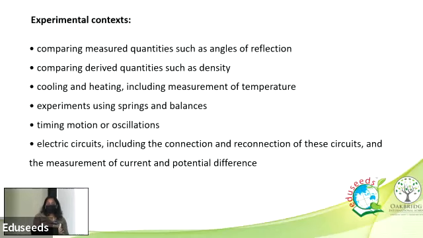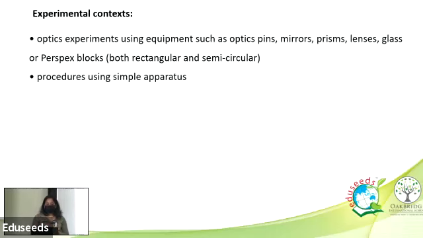And then electric circuit, also one of the most favorite topics in IGCSE. Every time there will be one question under this. Optics experiment, like you have to draw the light ray of reflection, refraction, and you have to bring your protractor along with you. It's very important. You cannot simply draw without measuring the angle. And then procedures using simple apparatus. In question number 4, you have to prepare for the investigation.